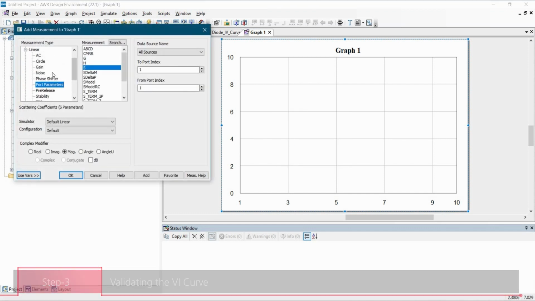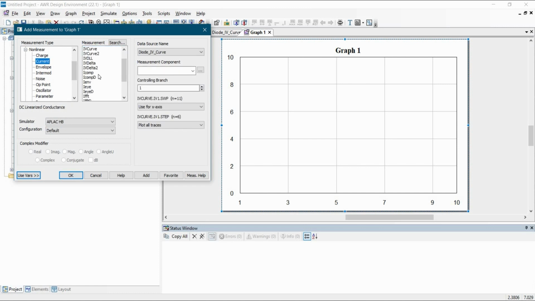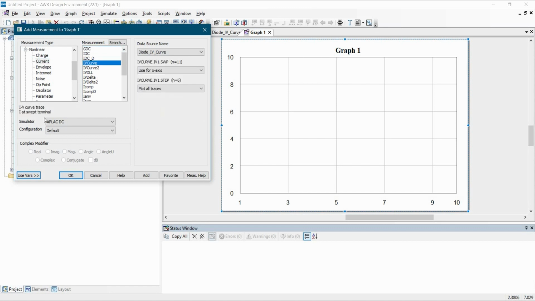Next, we are going to add measurements. To do that, we'll click over add measurements. Go to non-linear measurements. And here we have to select current, and in the measurement, we have to select IV curve, which is here. So as you can see in the description, this will plot the IV curve trace, I at the sweep terminal.